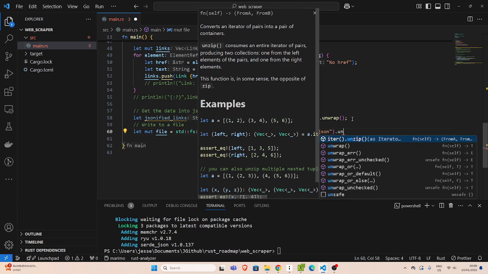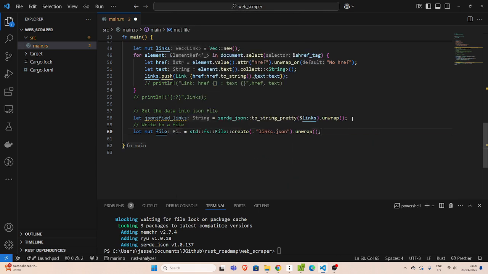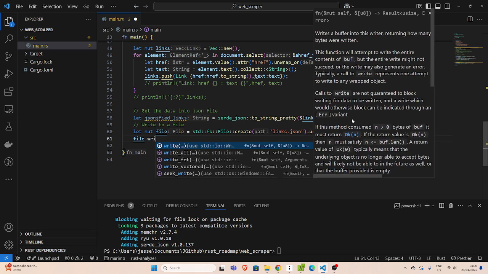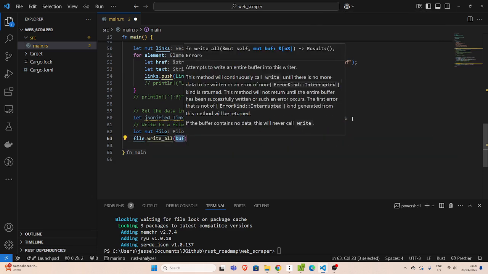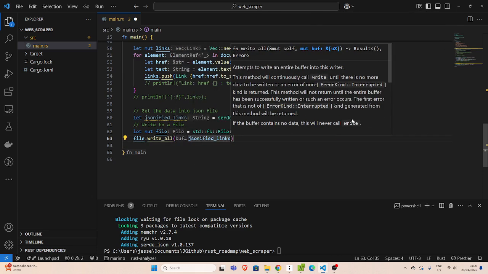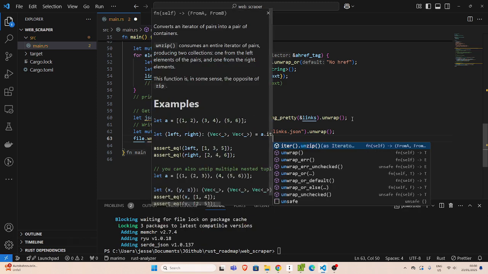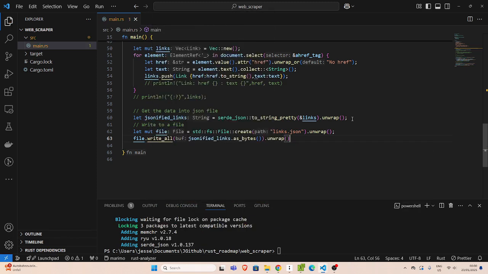Then let's unwrap it because it returns a result type. And now I can just write it. So file.write_all. Then I'll pass in my JSON links as bytes. Perfect. Then let's unwrap. That's how to actually write something to a file.